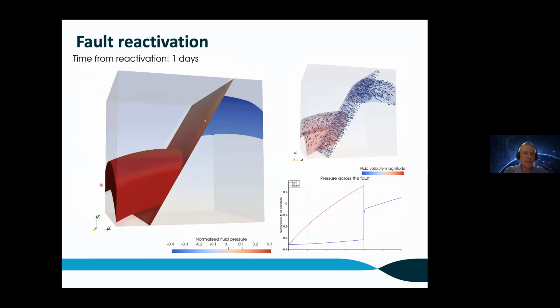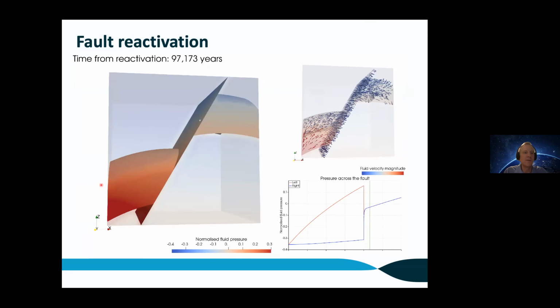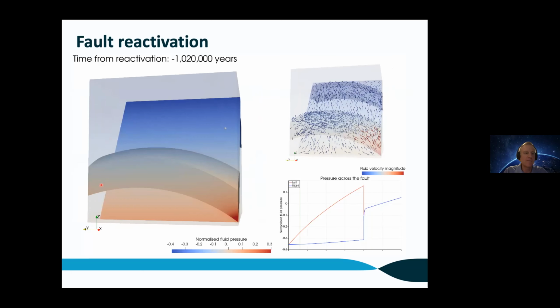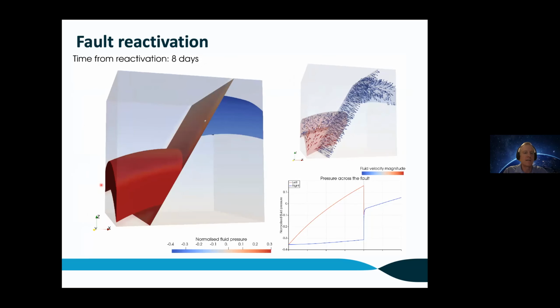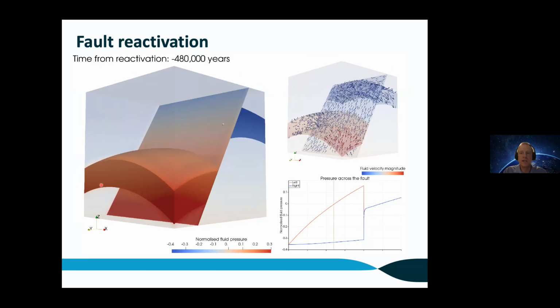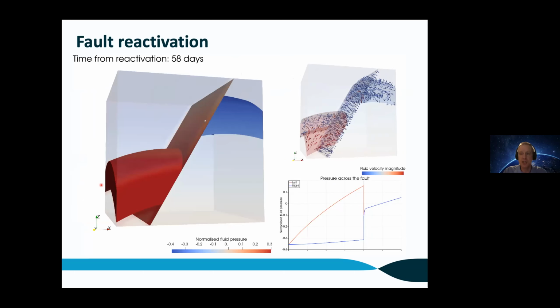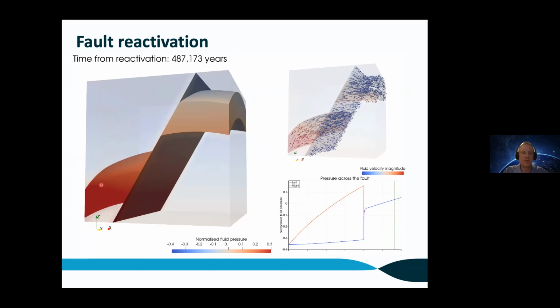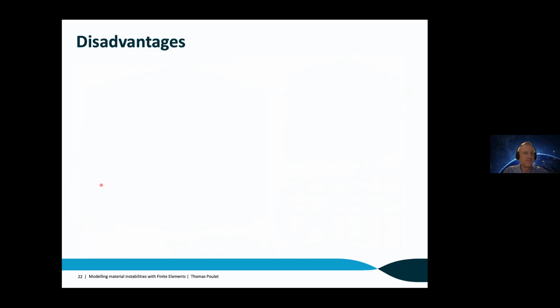So that's just some eye candy showing you an example of fault reactivation, where you have a reservoir being split on either side of a fault, and the permeability being quite high in the fault zone allows the fluid to go upwards, but not to cross over until there is a fault reactivation event that changes the transversal permeability, in which case there is an equilibration of pore pressure in the top part of the reservoir.